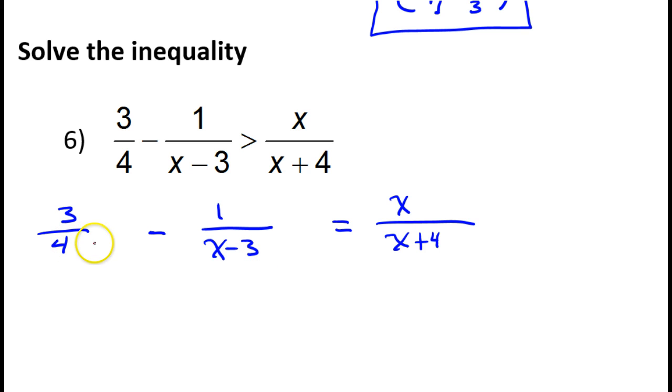So for example, to look like this, this 4 is going to need an x minus 3. And I'll have to put that in the top and the bottom. Now, to look like the first one, this is going to need a 4. So I'll put a 4 in the top and the bottom. Boom. Now, looking at this side, this has an x plus 4. It doesn't have a 4 or an x minus 3, so it's going to need both of those. So it's going to need a 4, and it's going to need an x minus 3.